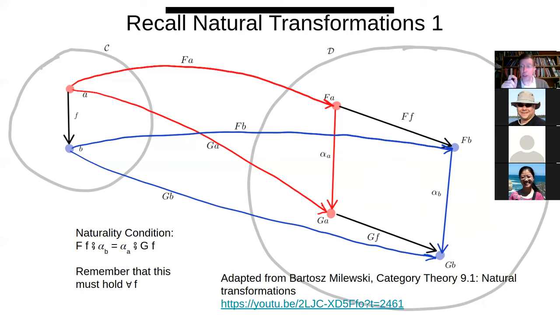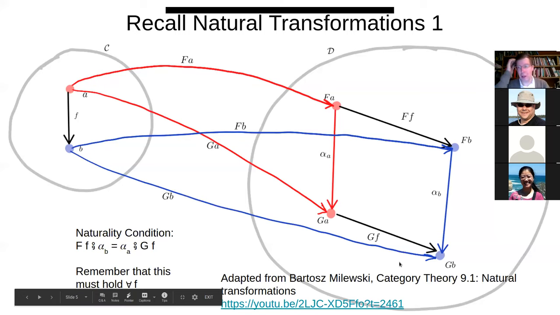But to understand adjunctions to greatest effect, it bears emphasizing that a natural transformation will, for a given object A in some source category for the functors, say C, and considering two functors F and G from C to another category D, serve to map how that object A is mapped by F into how that object A from C is mapped by G. And so it will map for each component, each component of the natural transformation written here as alpha sub A. That's the part of the natural transformation that says how to map an object A from how F maps it to how G maps it, or for its component B, alpha B, from how F maps B to how G maps B.